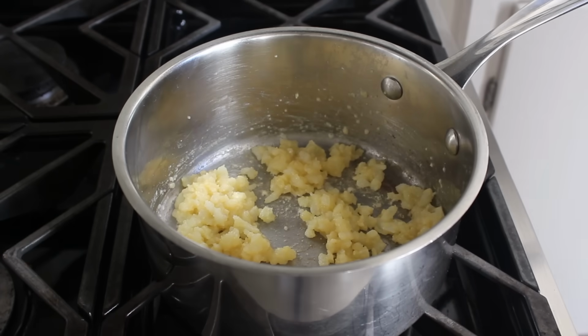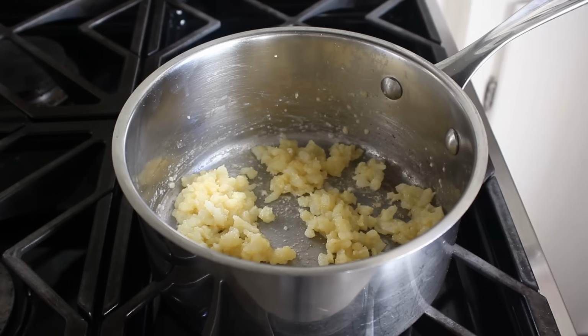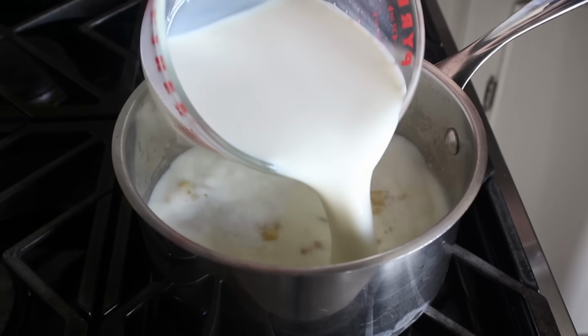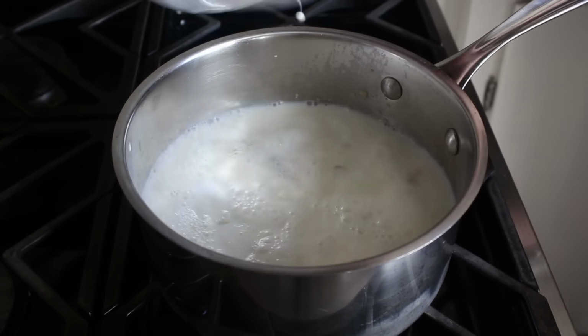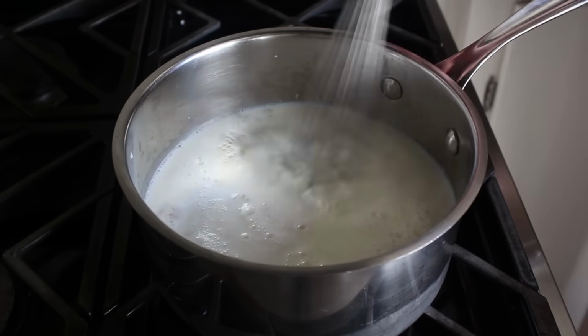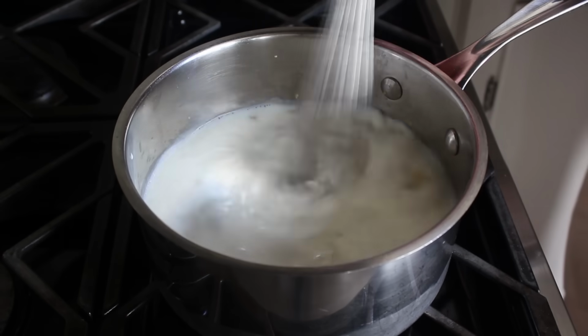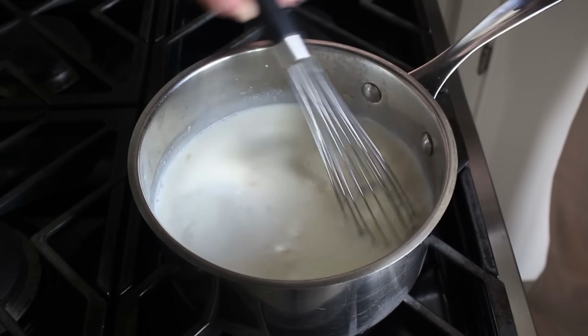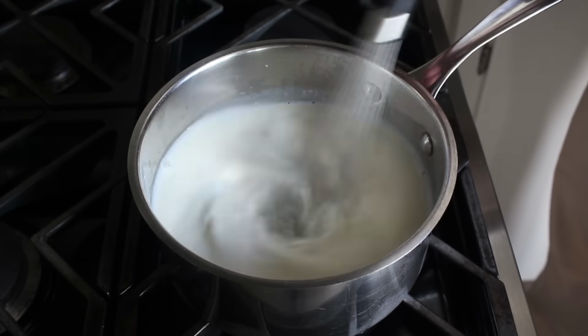And then once our oniony roux has cooked for about 3 minutes or so, we'll go ahead and pour in all our milk. And no, not gradually while whisking. That's because our roux was hot and our milk was very cold. And as you've probably heard me say many times before, cold milk, hot roux, no lumps. Which means we can just dump it all in and then start whisking.